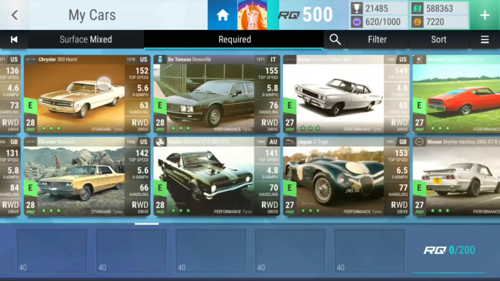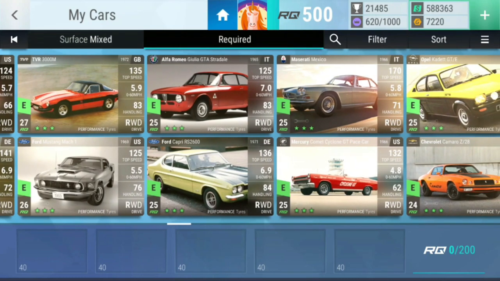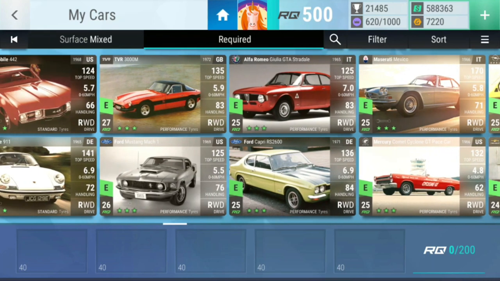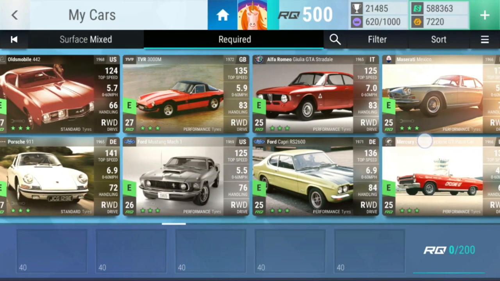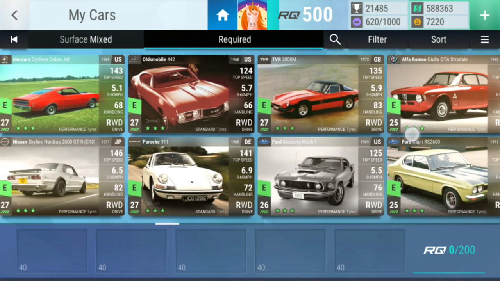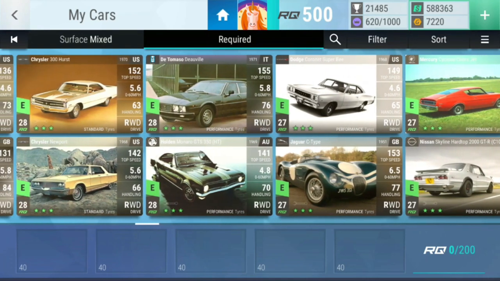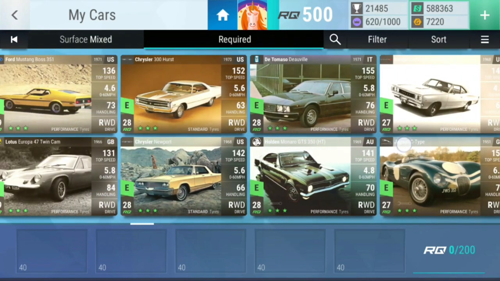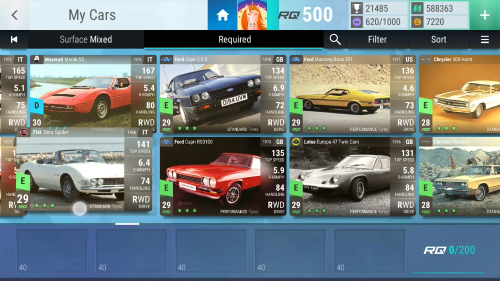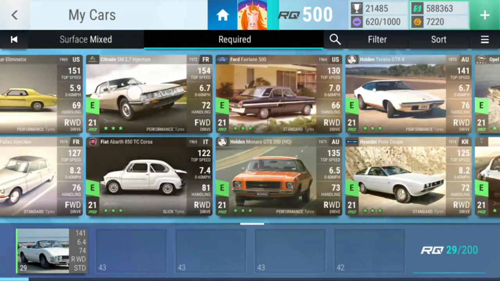Okay, we start at 26. We don't have that car, so we go straight to 27, 28. I think this car can go there. Okay, 29. Now we go back to you.